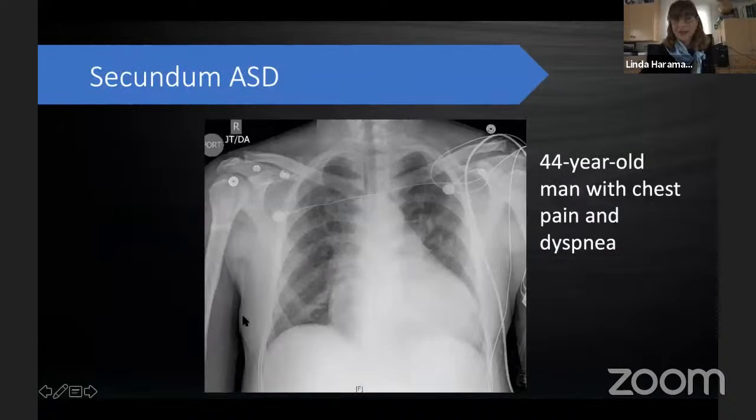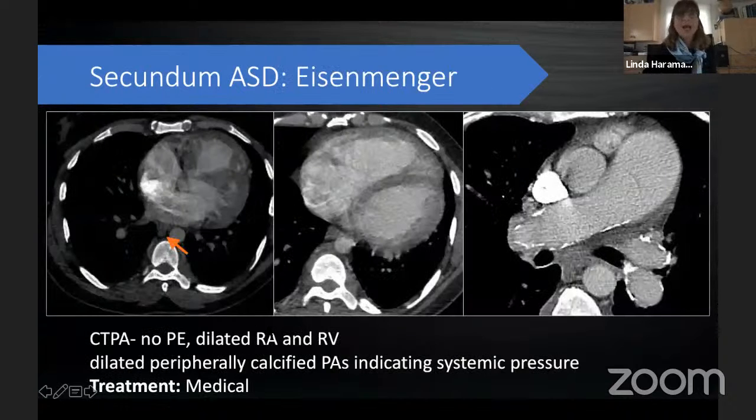Here's a 44-year-old man who had chest pain and dyspnea, and we can see that his heart is markedly enlarged on the chest X-ray. When we look at his pulmonary vasculature, the central pulmonary arteries are prominent, but there's some pruning of the peripheral vasculature. And that's a warning that even though there's shunt vascularity, because we see prominence of the vessels, we'd be concerned about pulmonary hypertension. And he went for a chest CT to evaluate for pulmonary embolism.